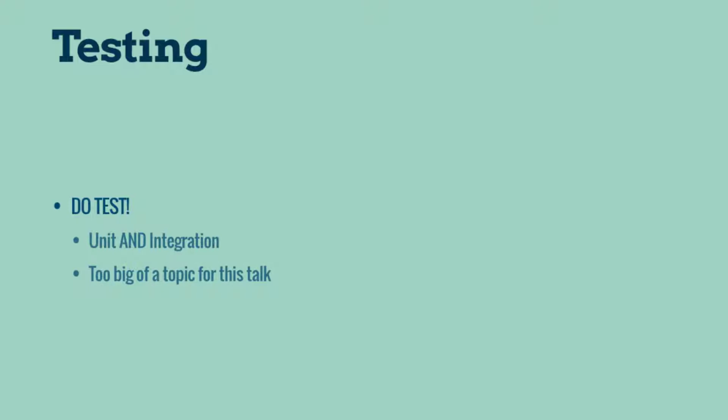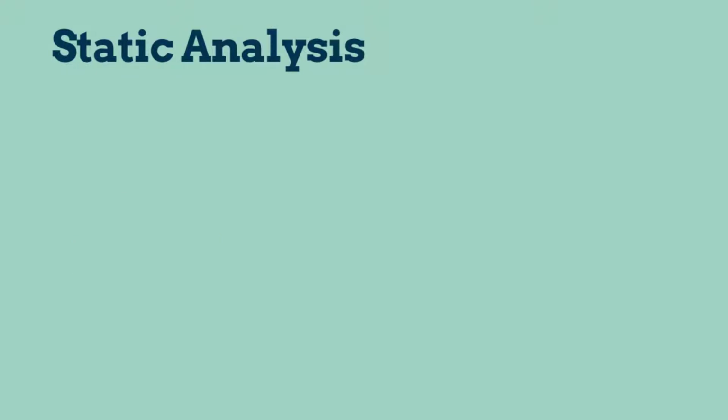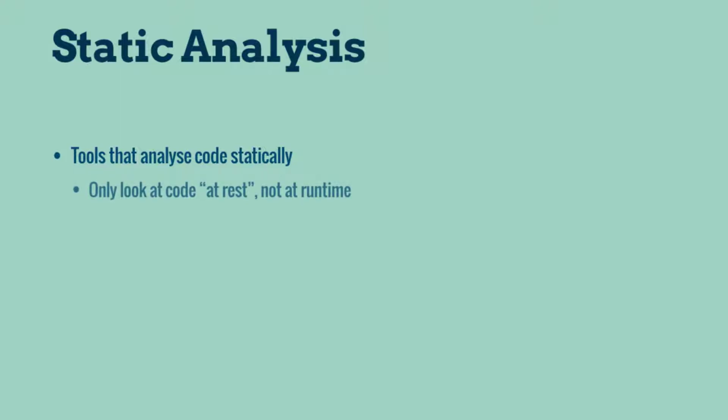But testing is a huge, massive topic, and we're really not going to go through it today because that would be a talk in and by itself, or actually multiple talks in and by themselves. So let's jump into static analysis instead. Now, what is static analysis? Well, static analysis is what we get with a set of tools that analyze code statically. What does that actually mean though? That's a tautology. But it means that we look at the code when it's at rest.